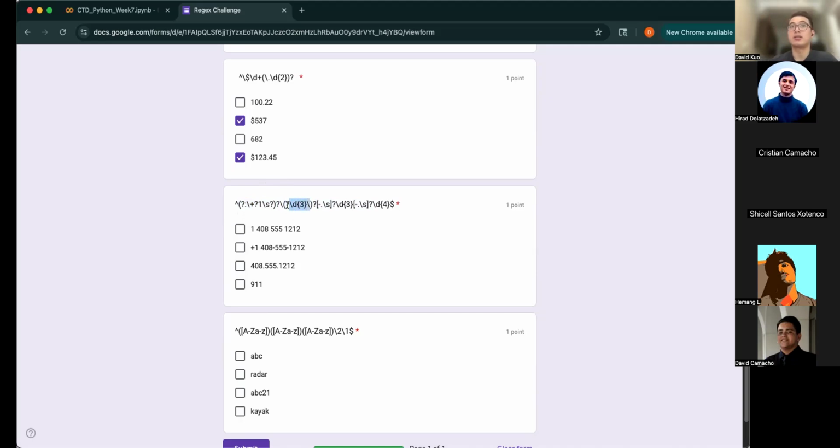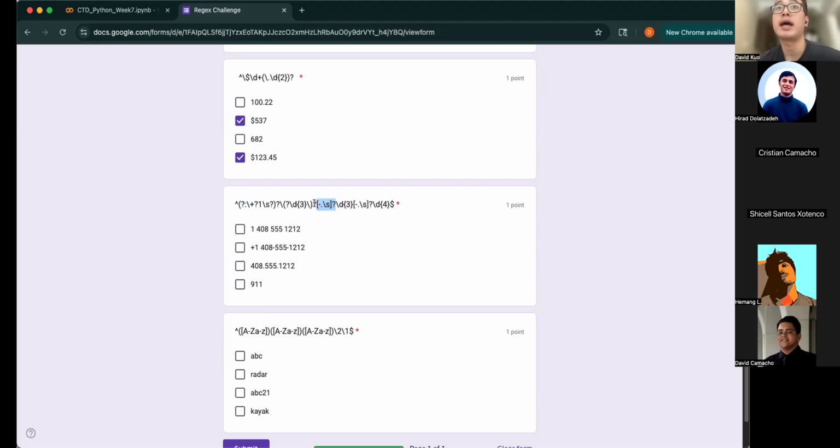Something like +1 or something, that's optional, plus a 3-digit number. And then we have this pattern: a dash, a dot, or a space, which is optional.